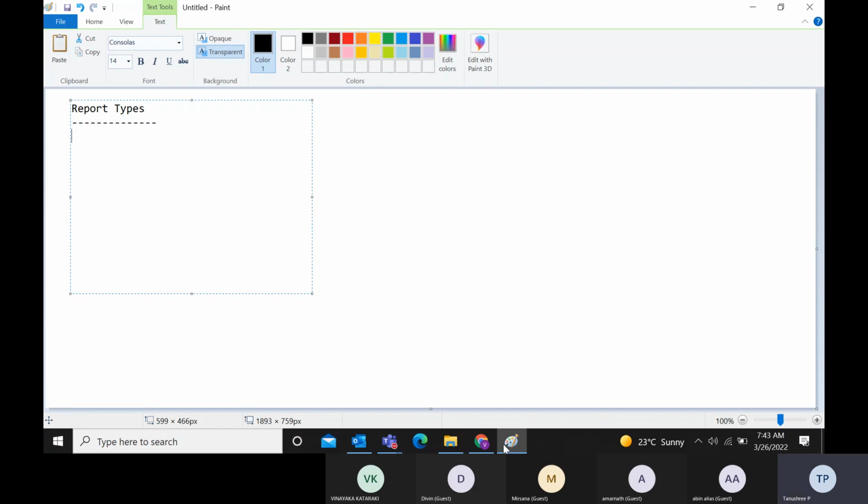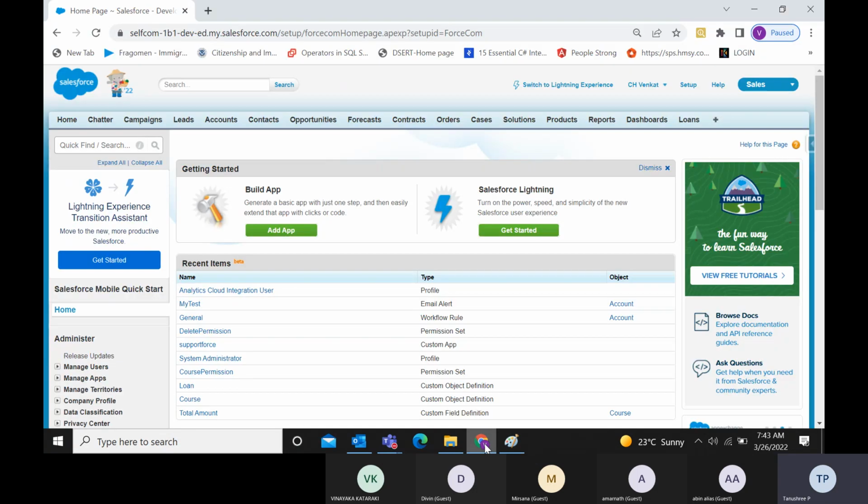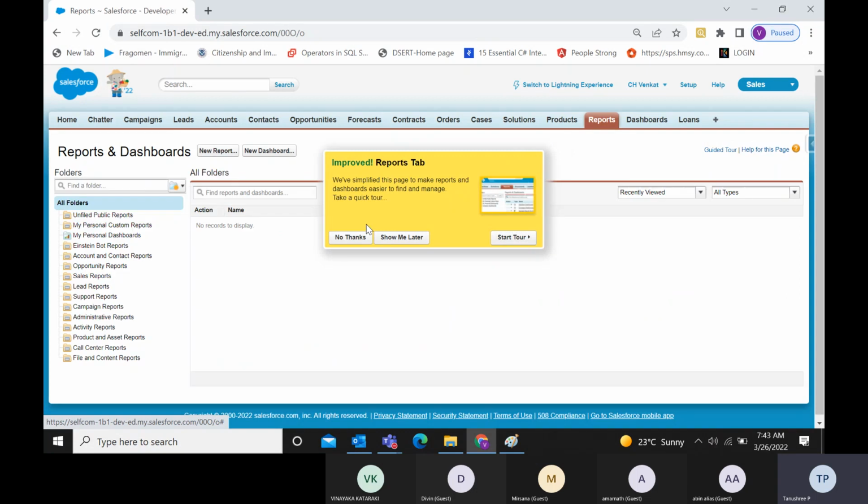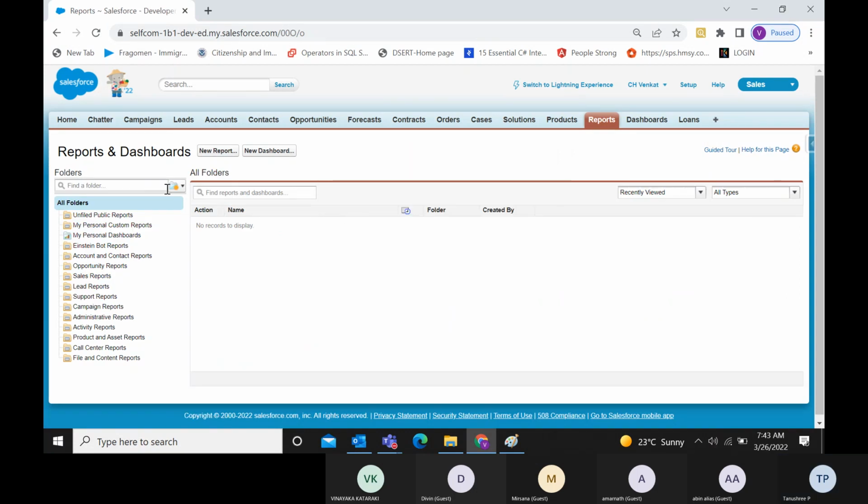Reports and dashboards. There are the reports tab and dashboards, and there are some folders here.